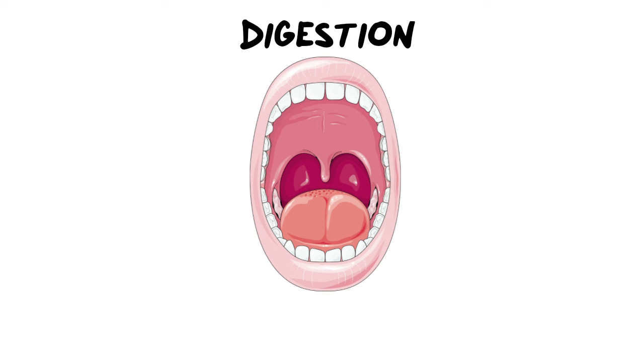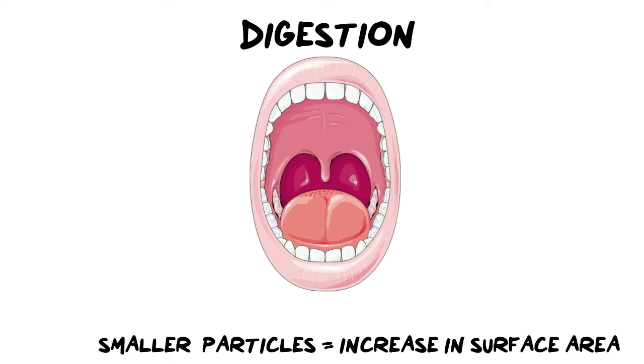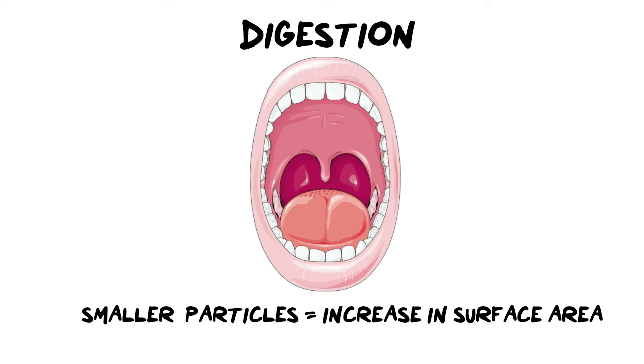So let's talk about why we go through digestion. Now, when we look at our mouth, we often don't think that digestion is actually necessarily happening in our mouth, but it is. And there are many important processes that begin the digestion process right here in our mouth. Now, ultimately, the overall goal for digestion is to make smaller particles, okay?